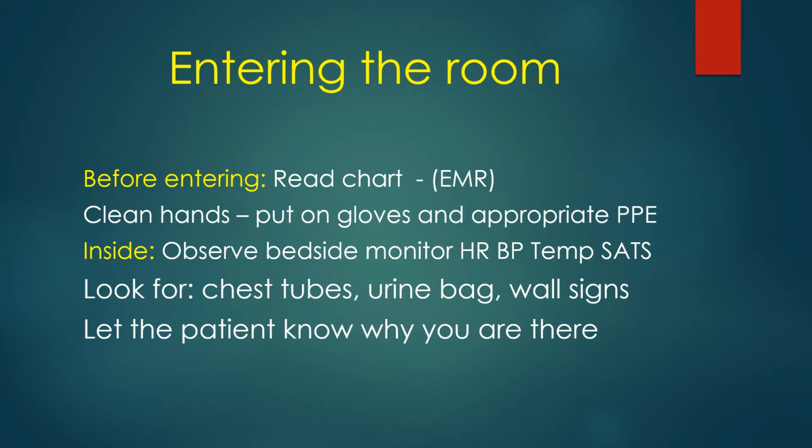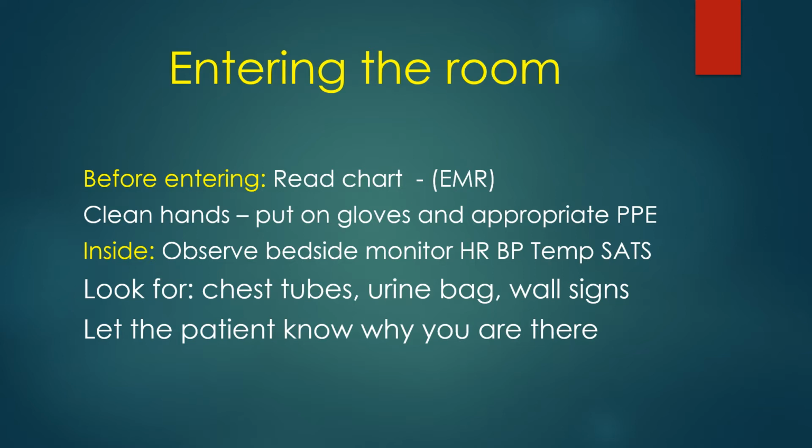And when you're doing these ventilator checks, you're being a kind of detective. You're looking for clues. You're looking for indications that something might need to be addressed. So besides looking at the monitor, you look at things hanging from the bed, like the chest tubes. Does the patient have a chest tube in the right side, the left side, both sides?